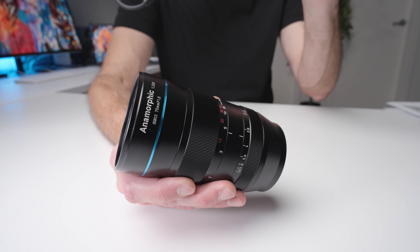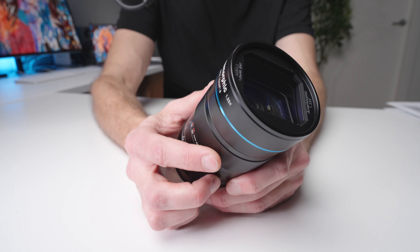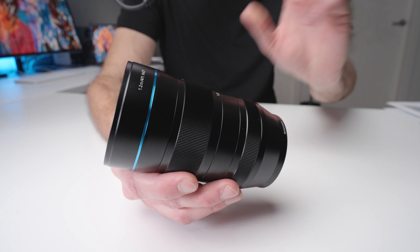Anamorphic lenses have to have additional glass elements because they've got to have that barrel element set up to see wider and give you that squished image. It still has to have all the basic elements of a normal photography or video lens, plus those extra barrel elements — that's why it's got 16 elements, probably the most of any prime or fixed focal length lens I know about. This is an APS-C or Super 35 lens. It comes in Sony E-mount, Fuji X-mount, Canon EF-M, Nikon Z-mount, and Micro Four Thirds — and I think it may now come in RF mount as well.